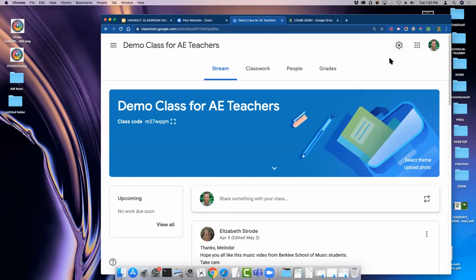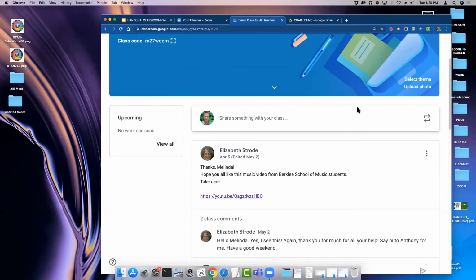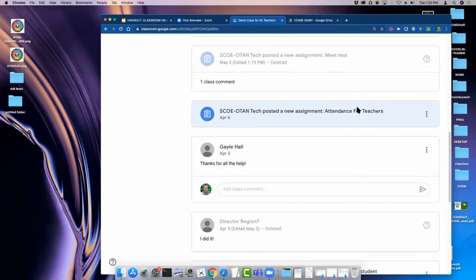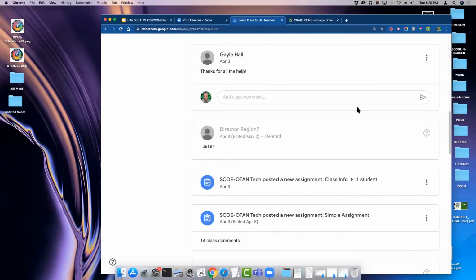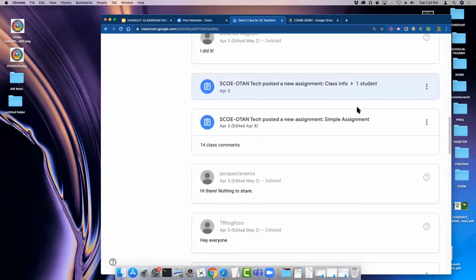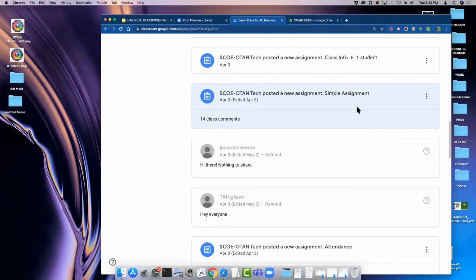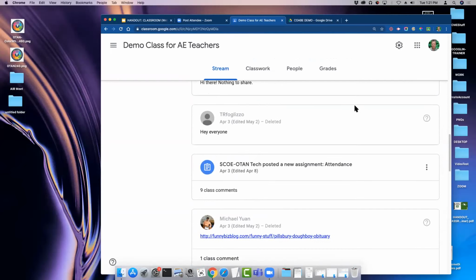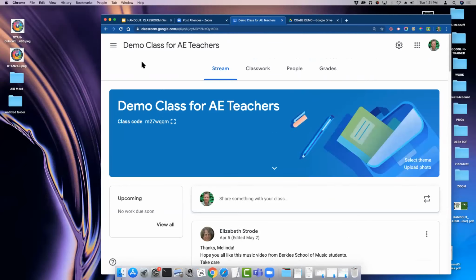When I turned on the other classroom, I turned it off. On this classroom, I turned it on so that as the teacher, I can see everything that I've deleted. So as I deleted stuff, you can see there's a lot of stuff here that got deleted. Some teachers like that. They want to see everything. For me, it doesn't work, so I keep it here on this class so that you can see it. But on other classes that I have, I turn it off. It's too confusing to me.